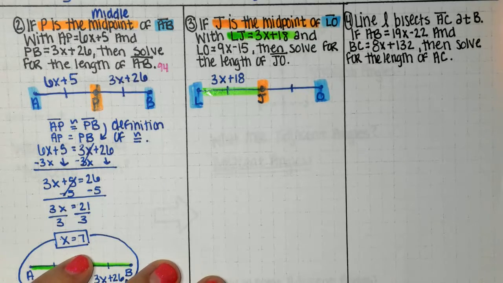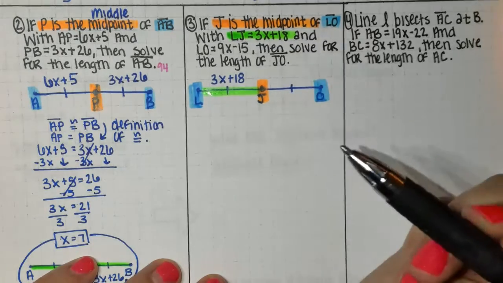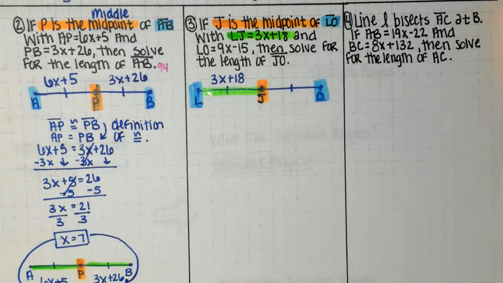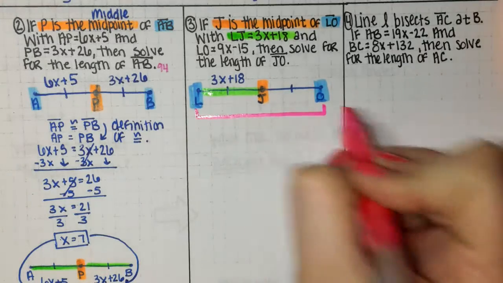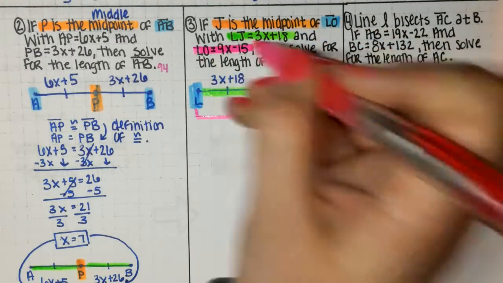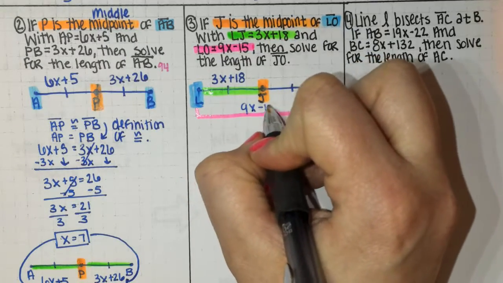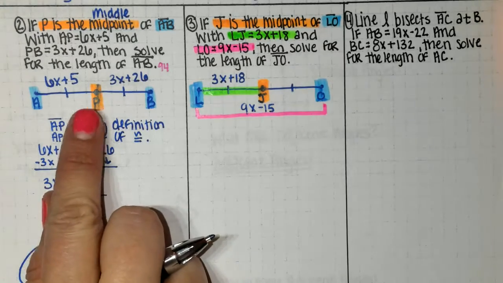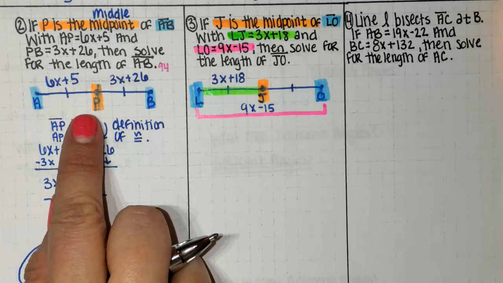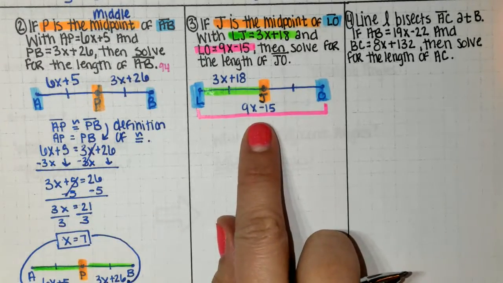All right, now, if we aren't reading our question, we're probably going to want to try to do that problem exactly like this one. But notice how it says LO equals 9x minus 15. The value of LO is represented by the full measurement of the segment. So L all the way to O. That length is 9x minus 15. The whole thing. That's different from this question because in this question, it never mentioned anything about AB until the very end. So in this problem, it's a little bit different.